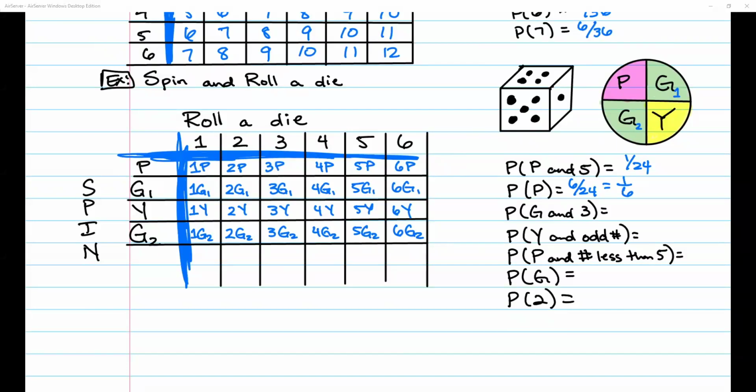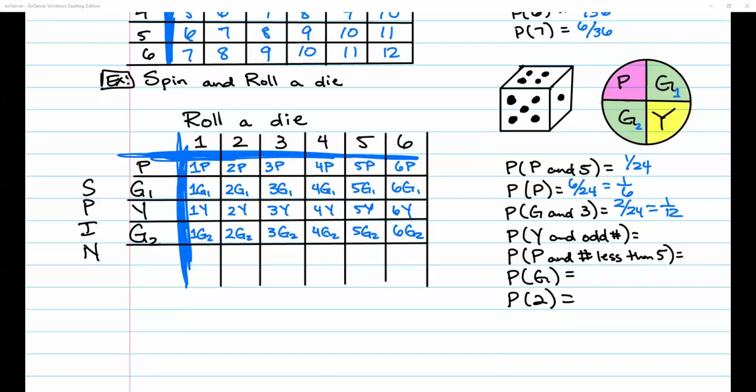All right, let's see. What's the probability that I landed on a green and on a 3 at the same time? So it's got to be a green and a 3. Let's see. These are all pink, so it's not that. These are greens, but that's a green and a 1. That's a green and a... Here's a green and a 3. That's 1, and not these. These are all yellow, so no. This is a green and a 1. This is a green and a... Here's a green and a 3 as well. So I can either roll a 3 with G1, or I can roll a 3 with G2. There's 2 different ways of me doing this. So that's 2 out of 24 ways, which means you got a 1 in 12 chance of getting a green and a 3.